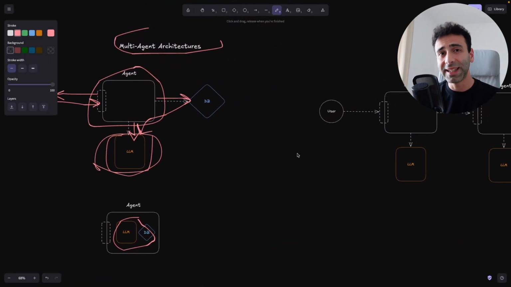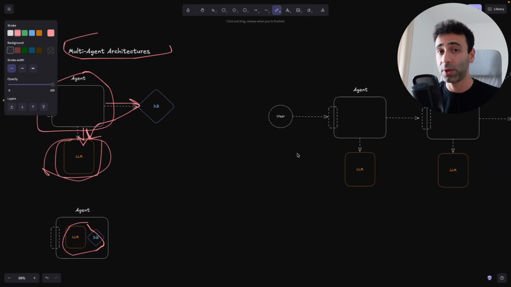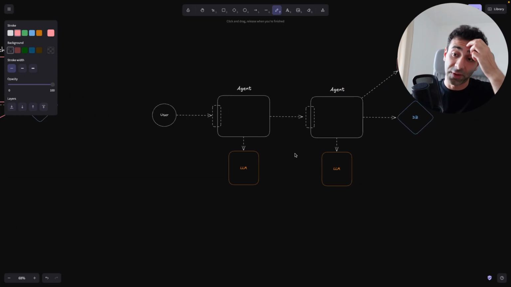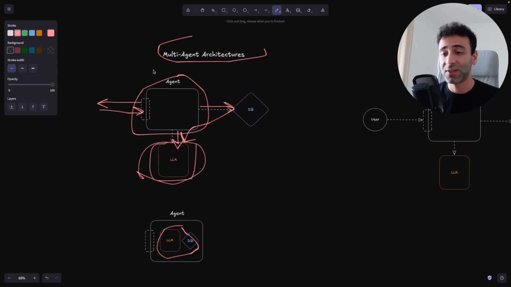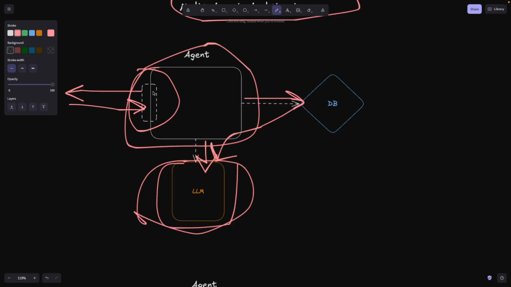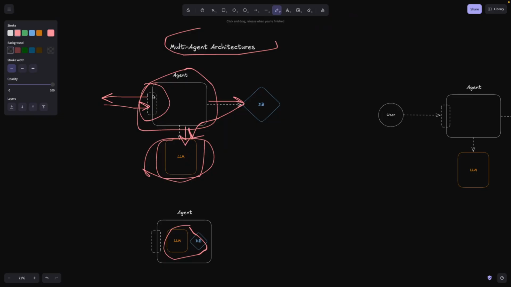Now, why are we talking about multi-agent architectures? Because single agents are not that powerful nowadays. So let's take a look at the difference. This was a single agent that had to perform various actions, and its context limit or context window is limited. What is a context window? Context window is basically how many tokens or letters you can feed it. So if you have a very long question, then it's not going to be able to process all of that. I think you remember this limitation from the earlier versions of ChatGPT. Your text had a limitation, but nowadays it's much, much bigger.